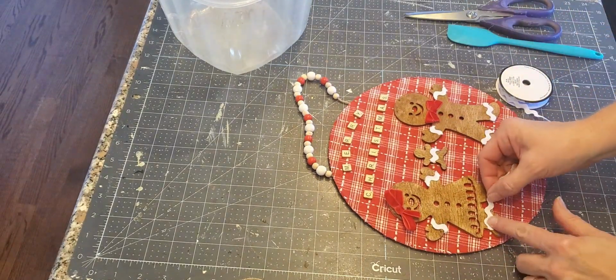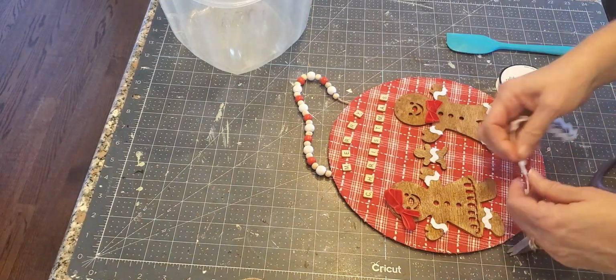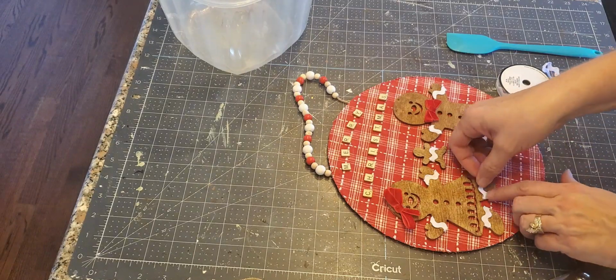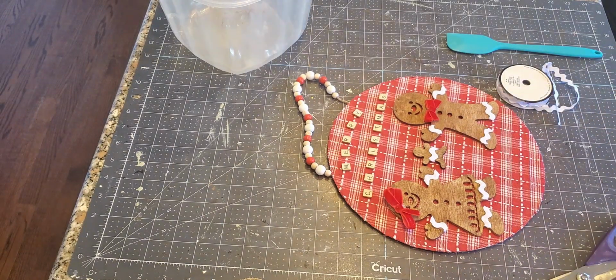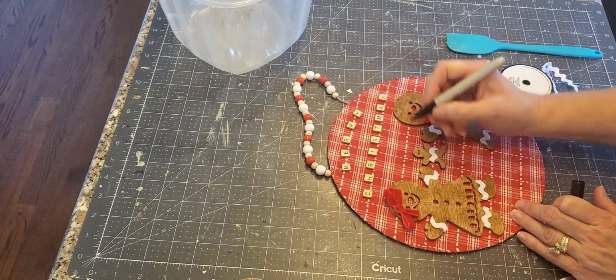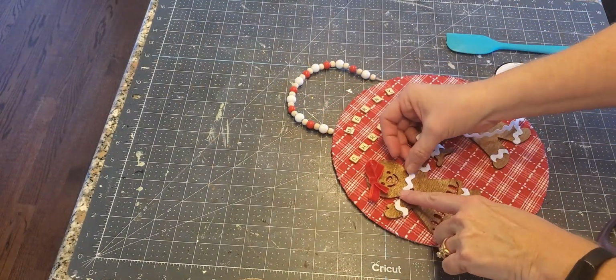And so for her, I'm just going to make it look like she has a little dress on. Well, she kind of does. It's kind of engraved into the wood. But I'm just making it look a little bit more defined. And I gave the little baby two eyes and a little smile. Super cute.